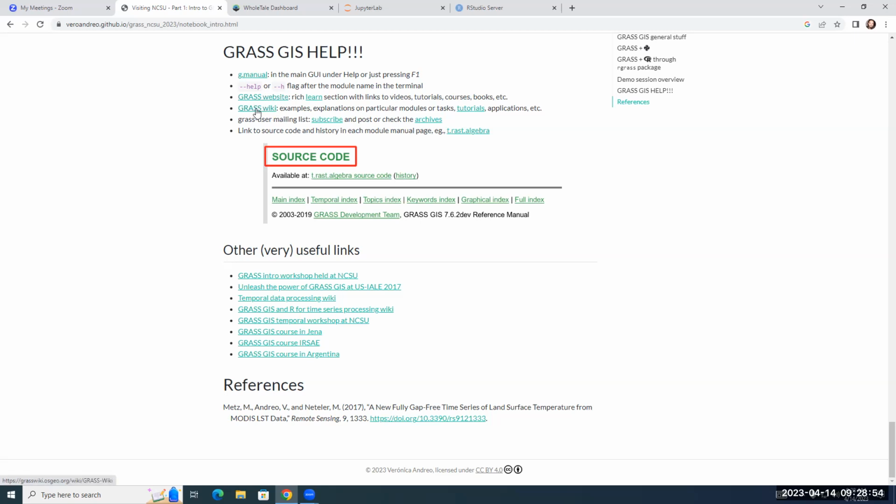There is also the GRASS Wiki, of course, and the mailing list. It's pretty low traffic nowadays, but it used to be much more. And then in every manual, you have a link to the source code of that module if you want to investigate further. So you can easily access the code of the module, and you also get a link to the history. So you can see the different modifications, who made them, and so on.